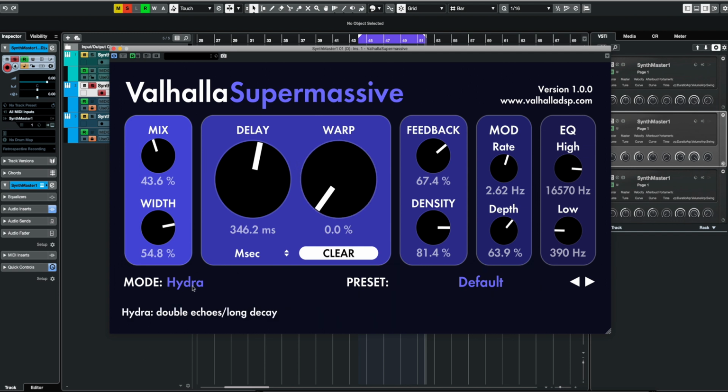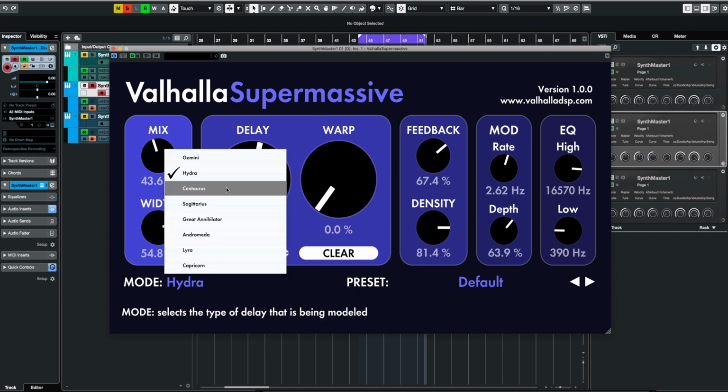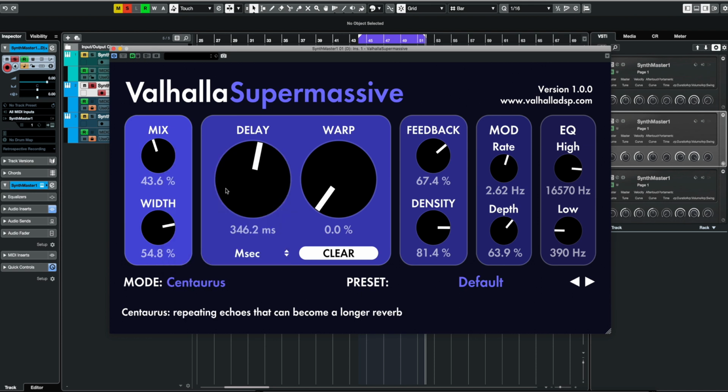Okay, moving on to the next mode, let's look at Centaurus. So let's have a look at what this one does. Repeating echoes that can become a longer reverb. So let's have a listen. Let's go from Hydra to Centaurus. Just put this up here.